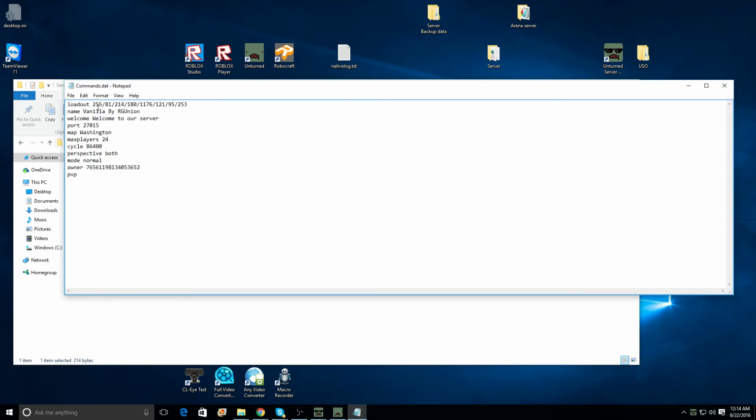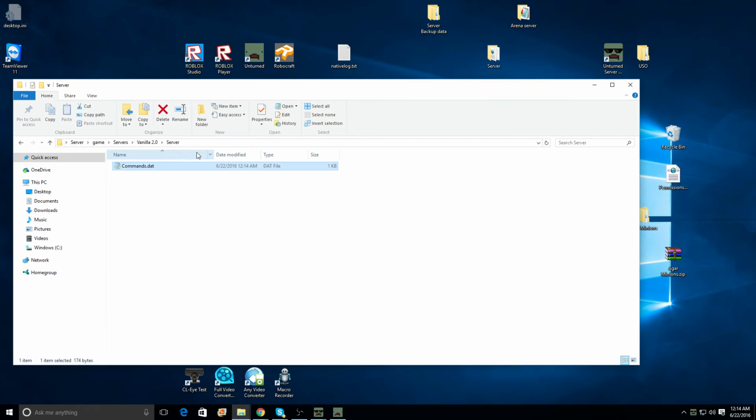Now, here's the loadout. So you can edit this yourself. I believe up to 50 characters. So, if you don't want a loadout, all you have to do is simply delete this line, and it will be gone. Go down, boom, it's gone. No more loadouts. Now, let's say you want to be owner, actually. Boom. Copy and paste the number that you copied earlier, and there you go. File, save, you're done. Done there.